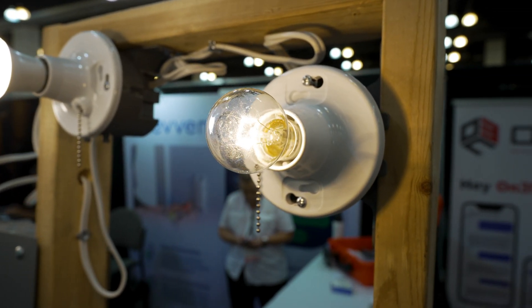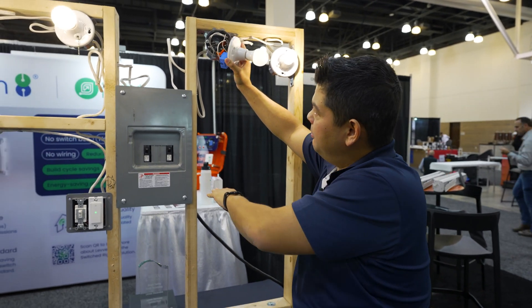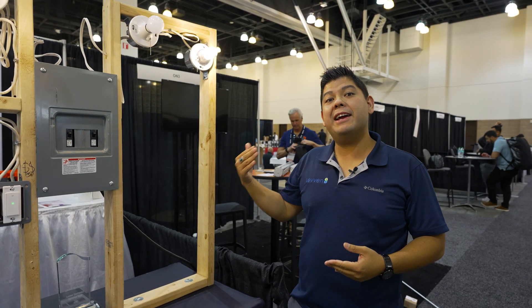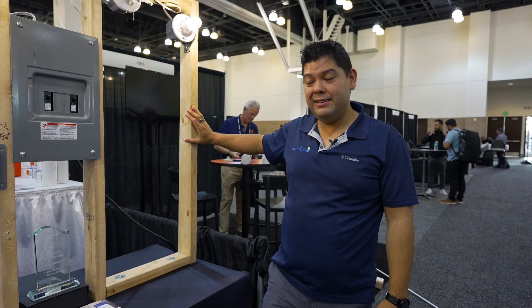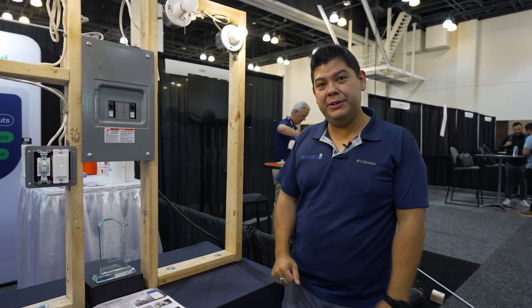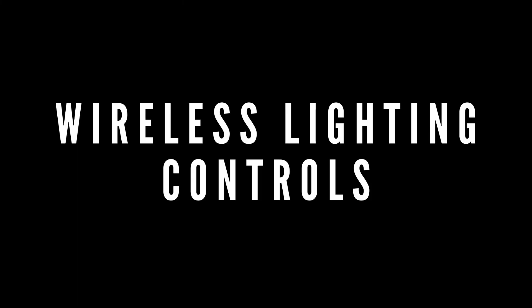You'll notice that there is no wire running down behind the switch leg, and this allows designers to place switches in homes where they actually want to, not where they need to. All the times that you have a box being placed behind a door on accident and you have to move it to the other side of the room — that can be easily changed with our wireless lighting controls.